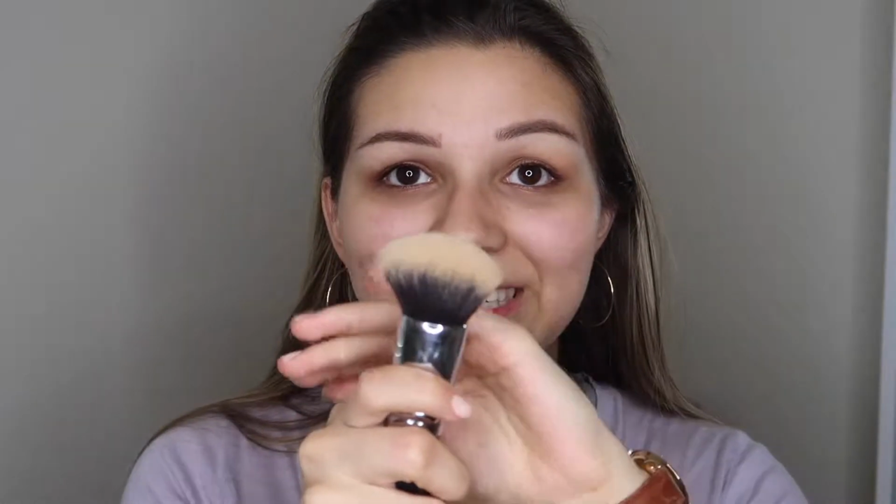The two techniques that I use for doing my foundation are a really dense kabuki brush or a beauty sponge. Now, I got this from morphebrushes.com, and this is the Morphe M439, and this was around $5, I believe. I actually prefer brushes, I think, now, because brushes don't soak up a lot of the product like a sponge will. When using a sponge, you want to make sure that it's wet, and when you do that, you just run it under some water under the sink, and then you let it soak up, and then you squeeze out the water. When you squeeze your beauty blender, when you're about to use it, you don't want any more water coming out, you just want it to be damp.